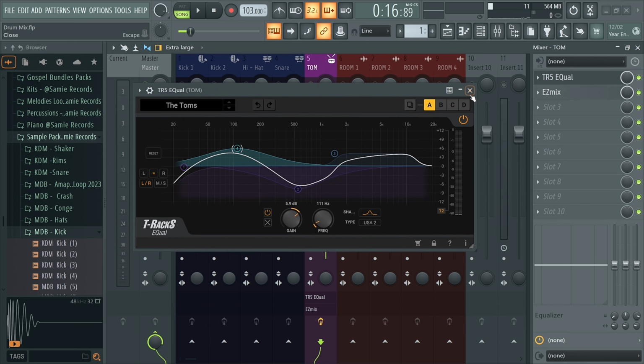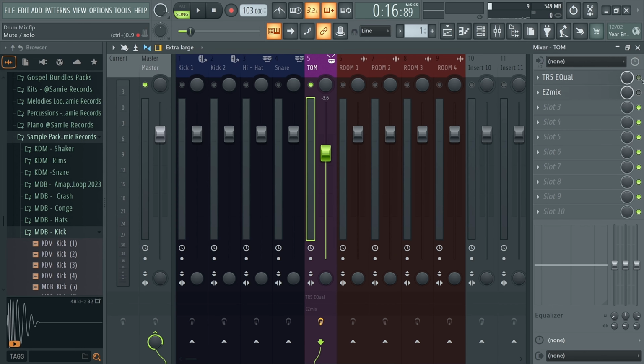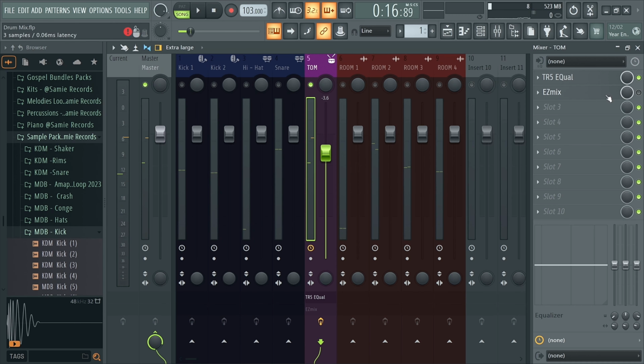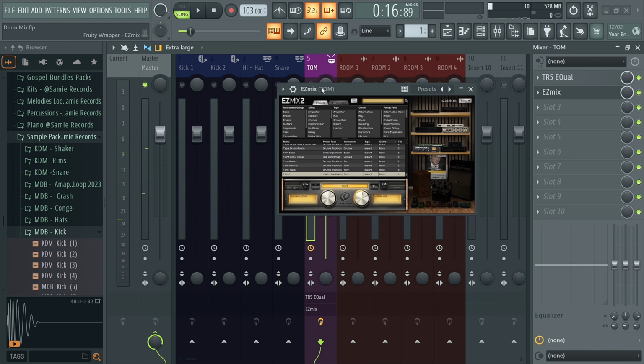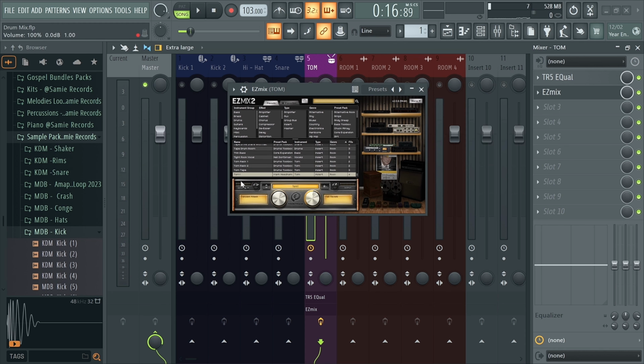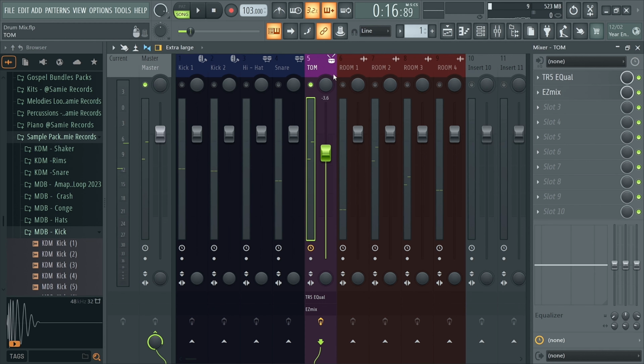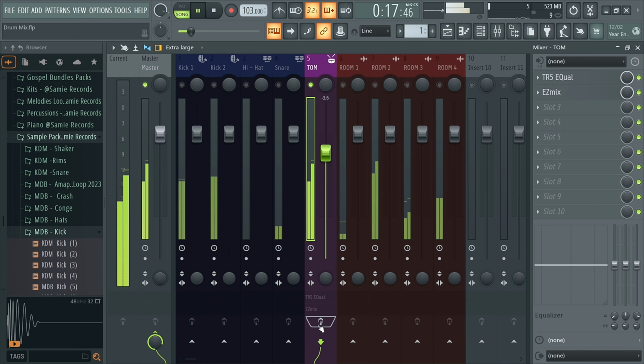plugin, it's a very powerful one. All right, let me just disable it. Let me show you guys. Can you see that? After, before, after. So it's a very powerful and very nice stuff. And then I use Easy Mix, and then I pick one of these presets, which is Tom 1. It sounds better. All right, before, after.